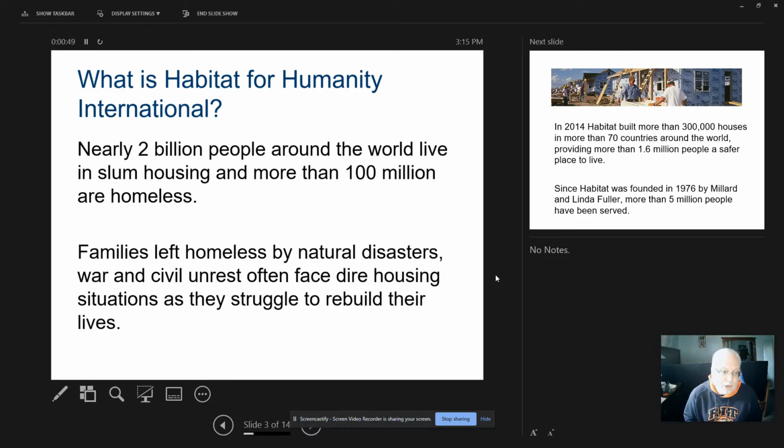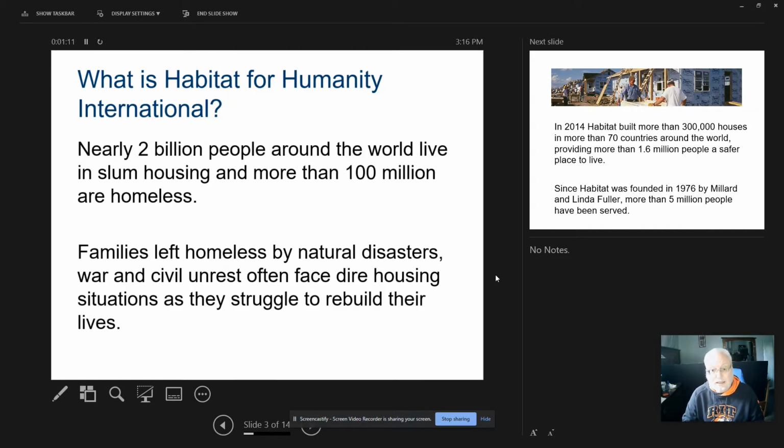There's nearly 2 billion people around the world that live in slum housing and more than 100 million people that are homeless. Families left homeless by natural disasters, war, civil unrest often face dire housing situations as they struggle to rebuild their lives.